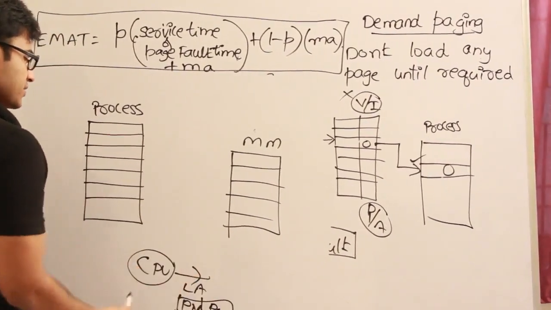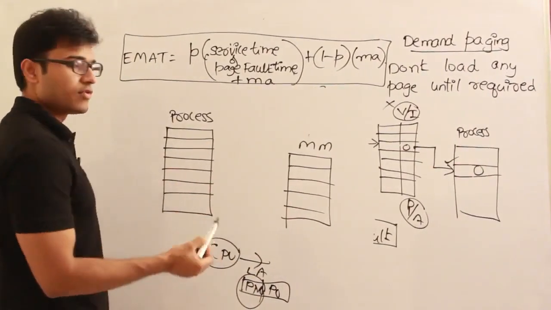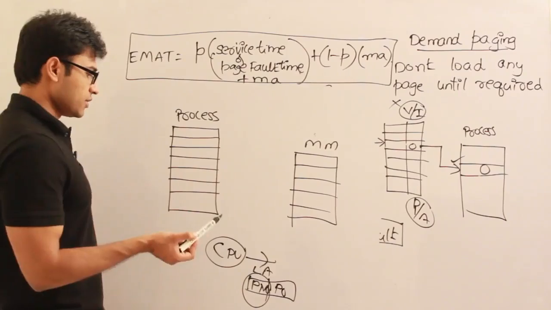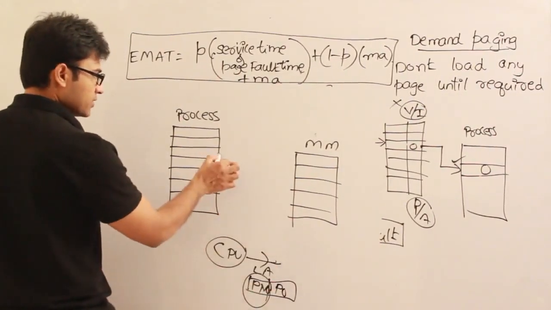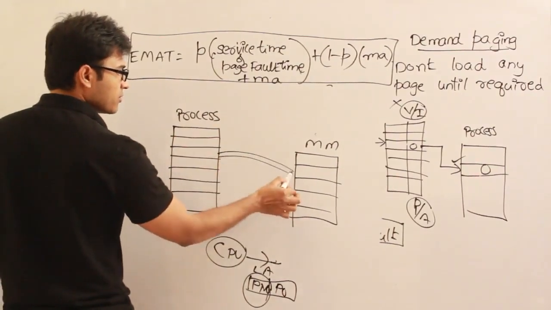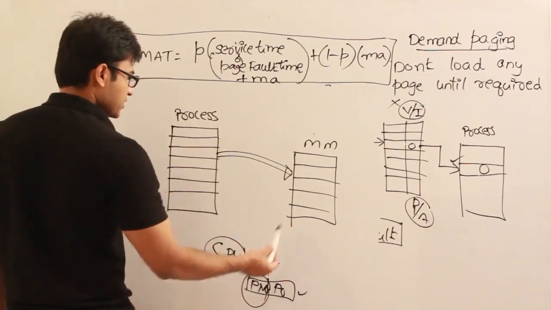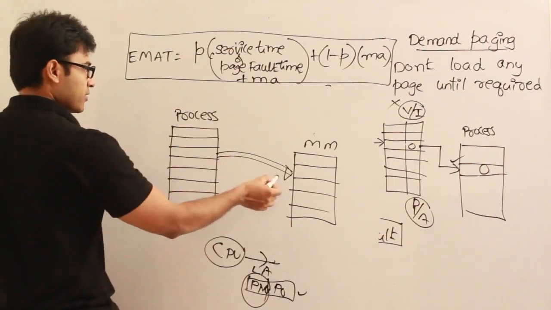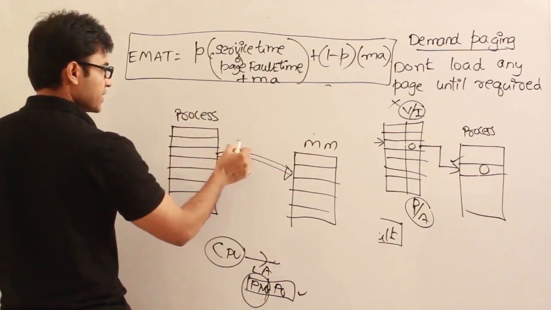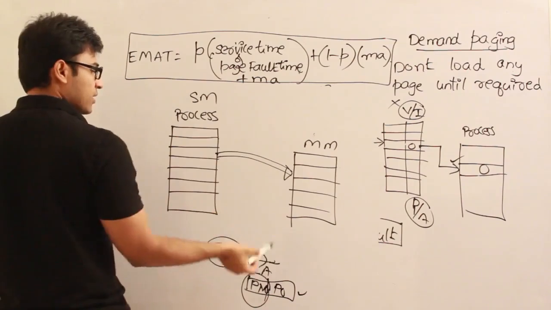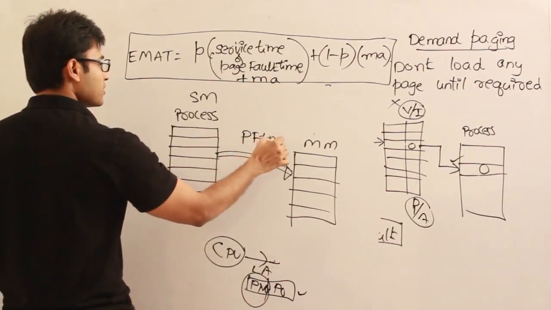Whenever it generates the first address, it will find out that this page number is not present in the main memory. How will it find out? Through the page table, right? In the page table, the present or absent bit is going to specify it. Then the required page has to be loaded into the main memory, right? And then the same instruction will start again, which will generate the same logical address. For this entire time, to stop the process, copy the page from the secondary memory to the main memory and start the process again, this is called page fault time or service time.